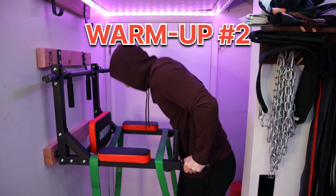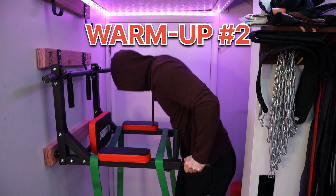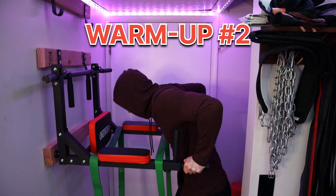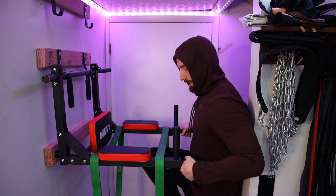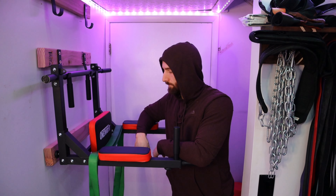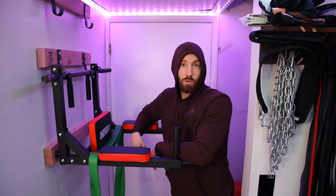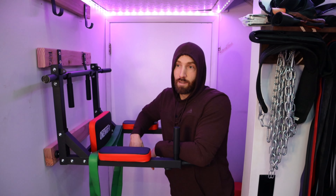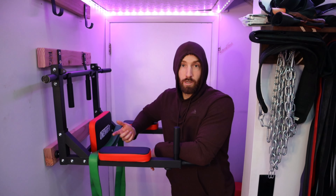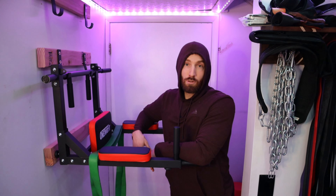After a short rest, I'm just going to take off one band, so I'm a little bit heavier on this next one — which is just the second warm-up. Since it's winter, it's nice to keep the body warm. I just enjoy having a little cover to keep everything warm, and then once I get warmed up, it's time to take off the pump cover. Still not going too crazy on the reps — don't want to get any burning yet because the next set is going to be the working set.